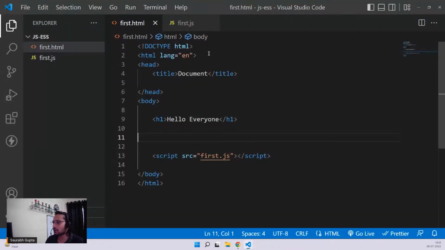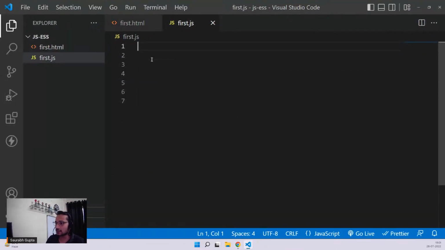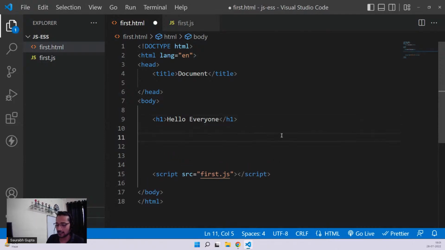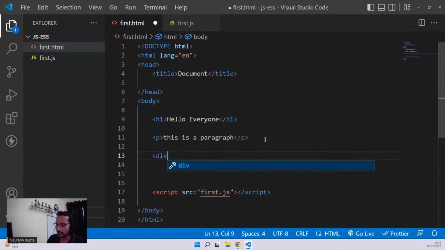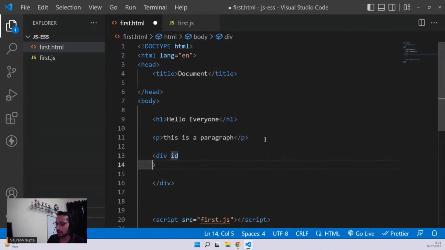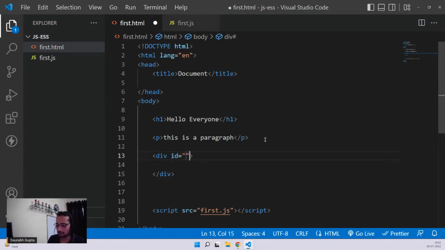First of all, to show you this, let me create a few elements here, like an h1, and then let's say I also create a p in here and write this is a paragraph. Let me also create a normal div in here, give it an ID of, let's say, ele or maybe one, something like that.